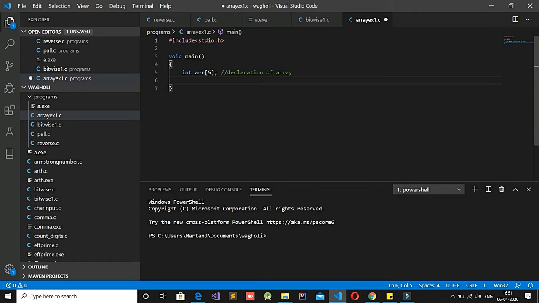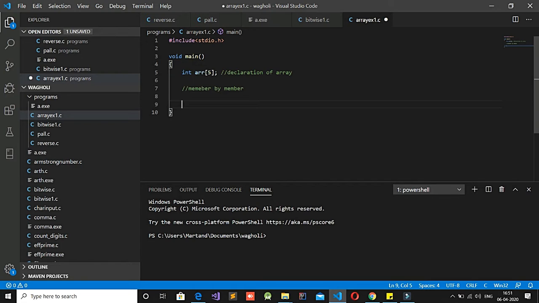Declaration of array means that you're trying to declare an array which will have 5 elements of type integer, but each of them will have a garbage value right now. So now suppose that if I want to actually show or initialize these elements of this array, I'll be using member by member approach over here. I'll just write it over here, member by member.